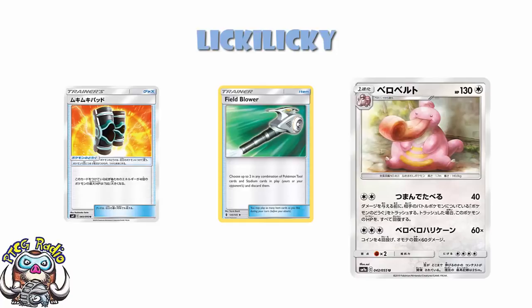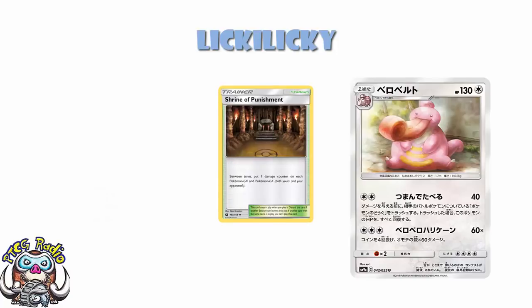And since we're doing a little bit of extra damage here, might I suggest we have a little bit of a look at Shrine of Punishment? Because Shrine of Punishment puts 10 damage on each EX and GX between turns. Lickilicky, not an EX or a GX. Which means that you can just kind of sit there and chill, knowing that your opponent's taking all the extra damage, and you don't have to.